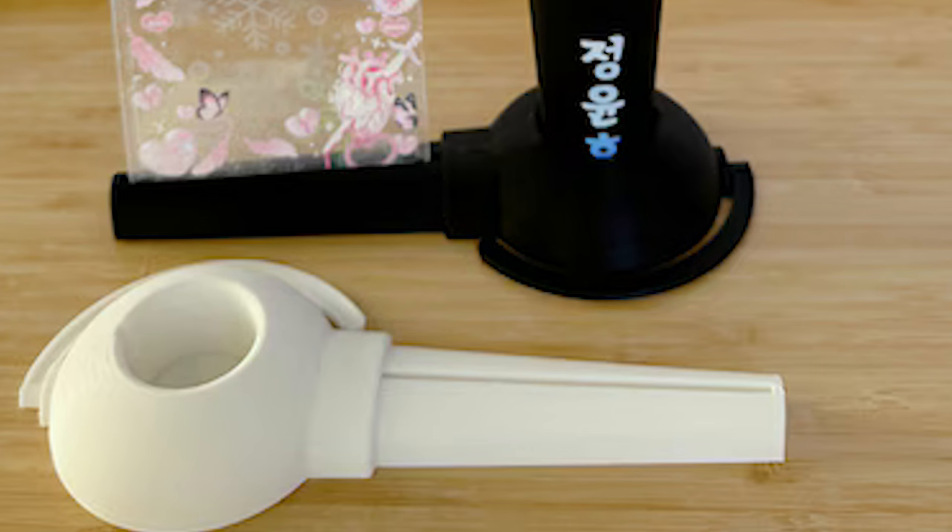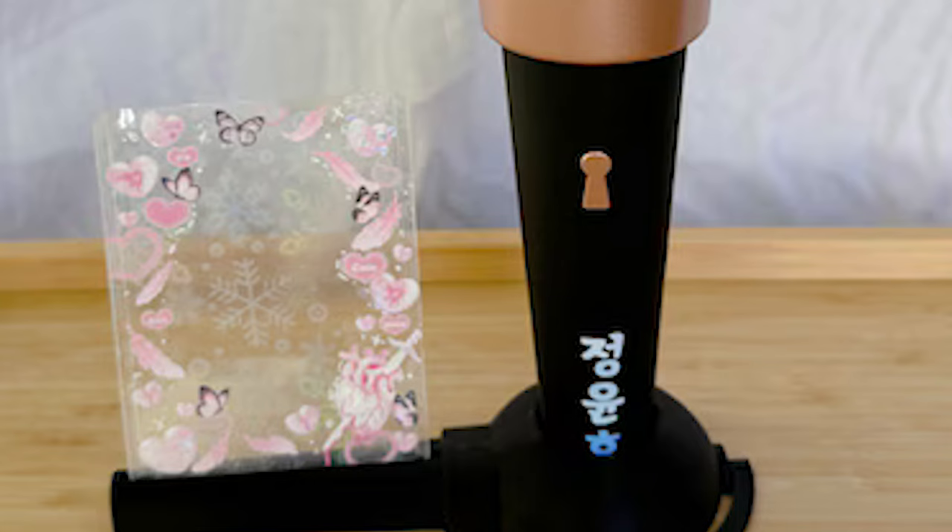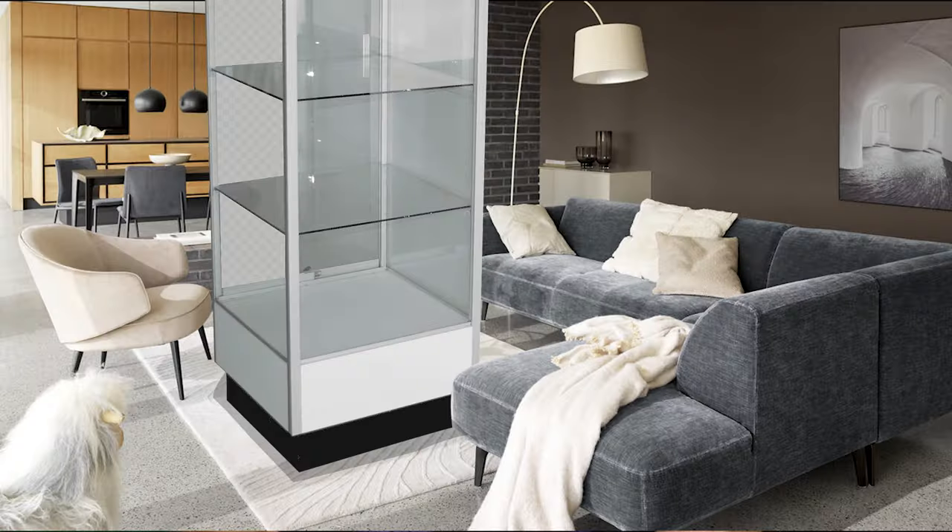There are actually some really cool light stick stands I've seen online that I'm pretty keen to get. I saw these ones the other day — it had like a little mini light stick where you put it in, and then a little slit where you could put a photo card in of your favorite member from the group, and it just looked super cool. At the moment all my light sticks are kind of chaotically just in a box-basket type thing, and I would quite like to display them. Maybe I need to get a fancy glass cabinet, just in the middle of the living room because there's nowhere else to put it.